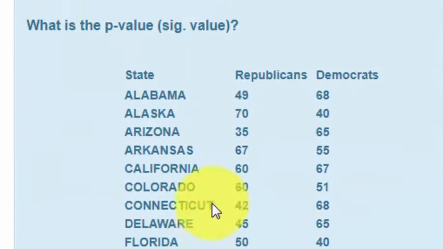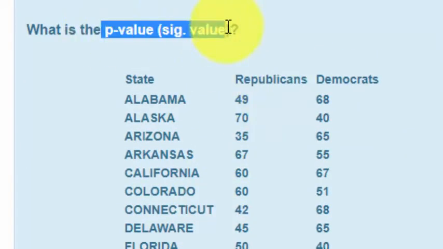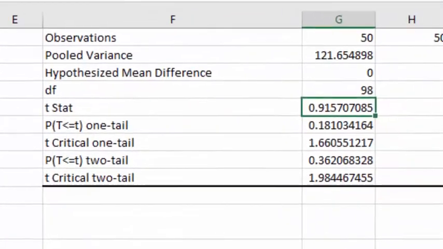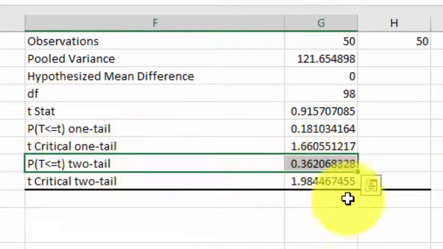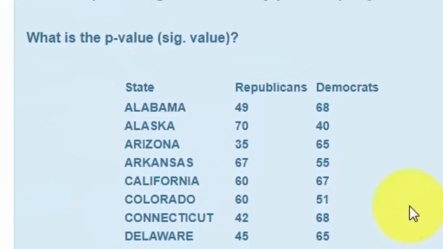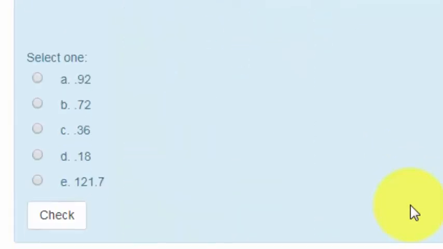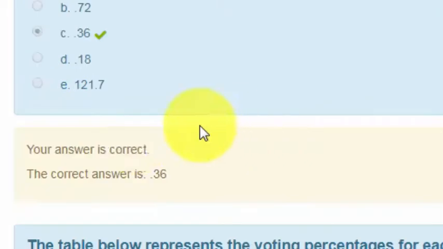Next question, what was the p-value? So back to Excel, the p-value, and it was a 2-tailed test, is going to be about 0.36, right? Remember, 2-tailed test because we weren't picking sides. So let's look for something around 0.36. That looks like the right answer. Keep your fingers crossed. And we got the right answer again.